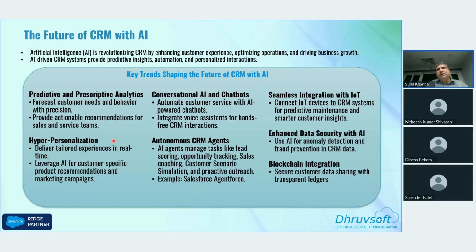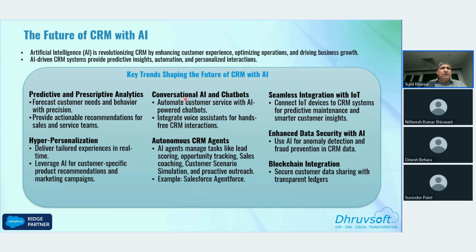Another big area that we see going forward is hyper personalization. That means you are personalizing your offering in such great detail for your customers that they have a very tailored experience in real time. For example, if a customer is purchasing something, you're taking decisions based on AI and not based on certain predefined rules, which may not consider all the scenarios. When you build a model, it can give you a highly tailored kind of experience for the customer, and you will leverage AI for customer-specific product recommendations on your websites or during your marketing campaign. So hyper personalization is another area that is going to evolve with AI in CRMs.